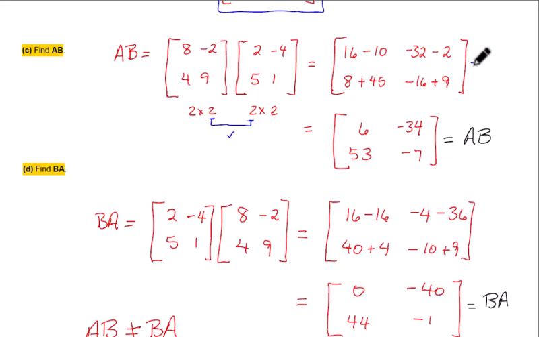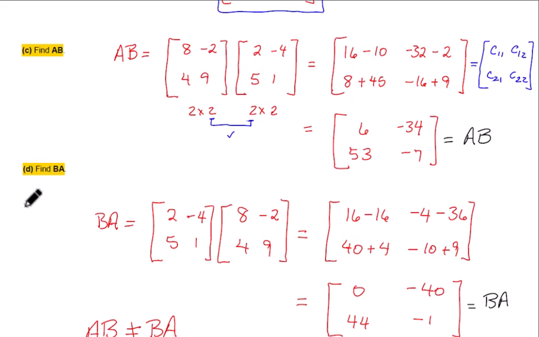Another way to think of it is when you look at the answer, this is C11, C12, C21, C22. And if you look at these indices, it tells you that to get this item, I'm going to take the second row of the first multiplied by the first column of the second. And so here is AB.